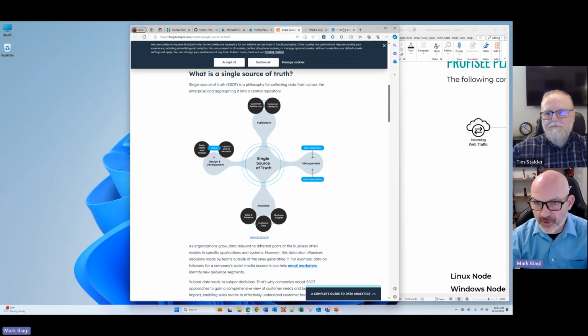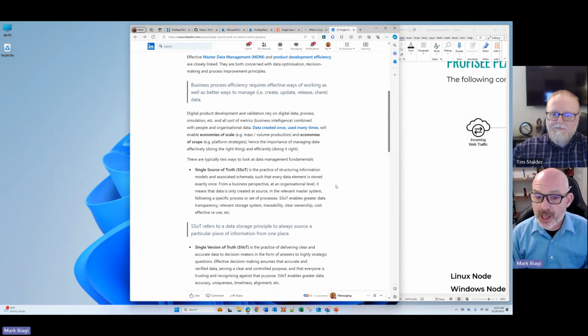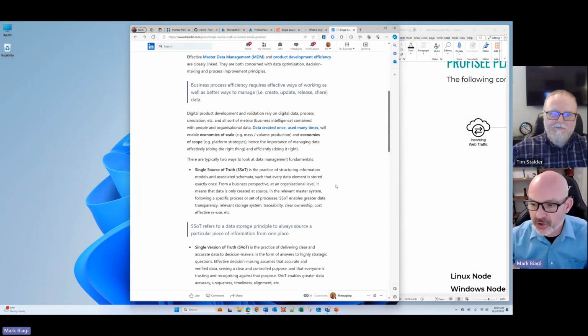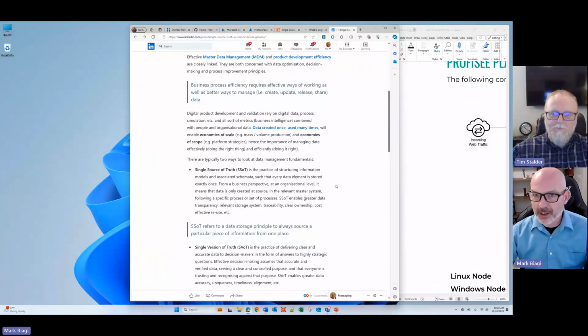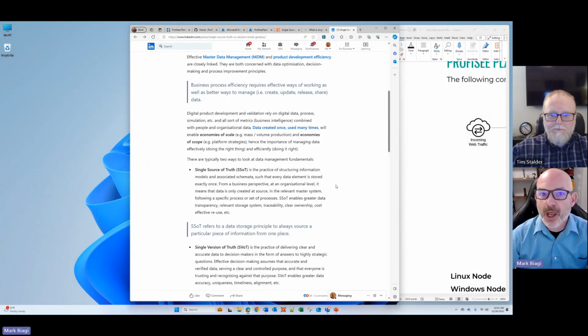And I even found another article about a single version of truth. So you have a single source of truth, reference data, other data that's used by your silos, and then you also have your golden records, your version of truth. And that's why Prophecy is more than just MDM. It is, like we've been talking about, a single source of the truth.